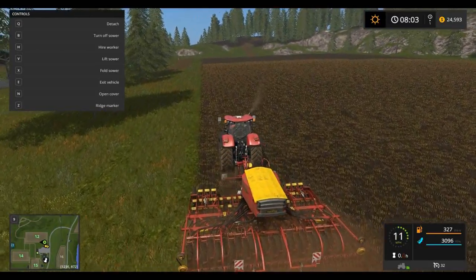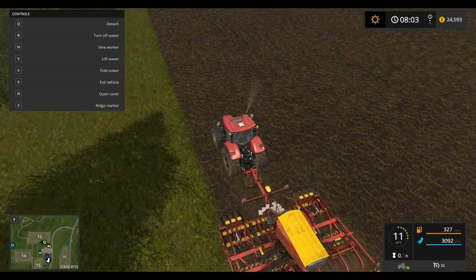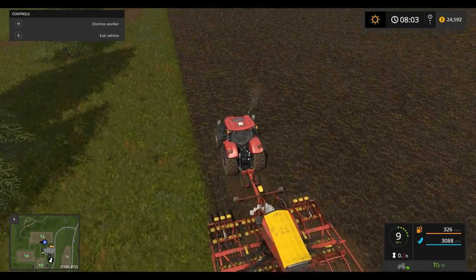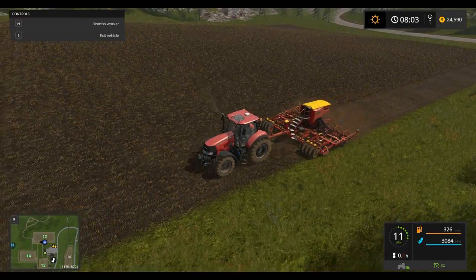And look at that. This guy can really pull. So apparently it's 12 miles an hour. That flashing, you just got to get a different angle a little bit here. So we'll hire him. And look at him pull. Those wheel weights probably help too.